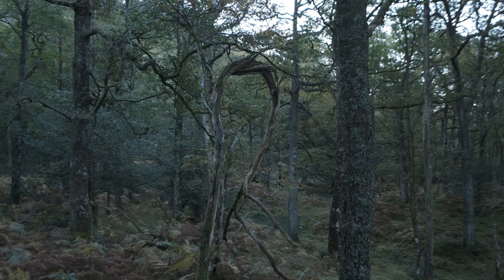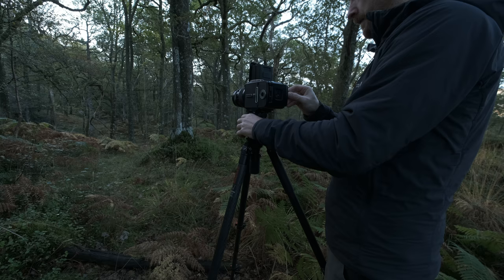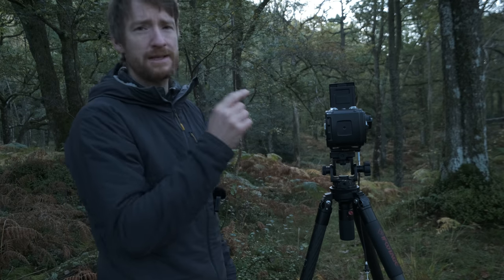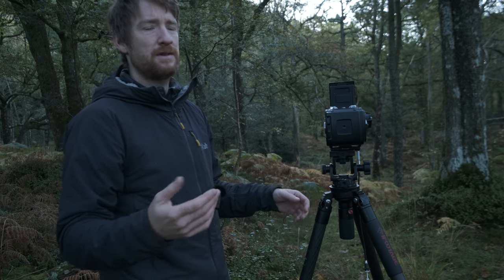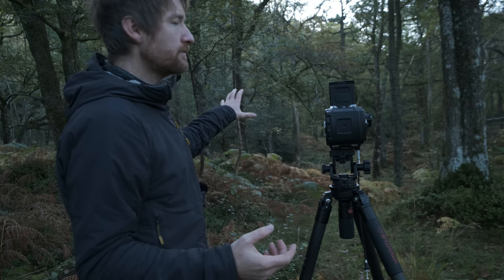I've loaded a roll of Portra 160, and the reason I've chosen that film is because of its soft color palette — I think it's going to do well in this woodland. It's also got quite a decent dynamic range, so it's not a very contrasty film, which is perfect here where we've got a lot of deep shadows with dark trees. I don't want my woodland images to feel crunchy — I want them to feel quite airy. We're going to shoot at f5.6 to throw the background out of focus and get separation from all the chaos behind the subject. I'm rating this ISO 160 film at ISO 100, which means the image will be slightly overexposed — this film handles overexposure well, but if it's underexposed even slightly the shadows get really muddy, and in an environment like this I can't risk muddy shadows.